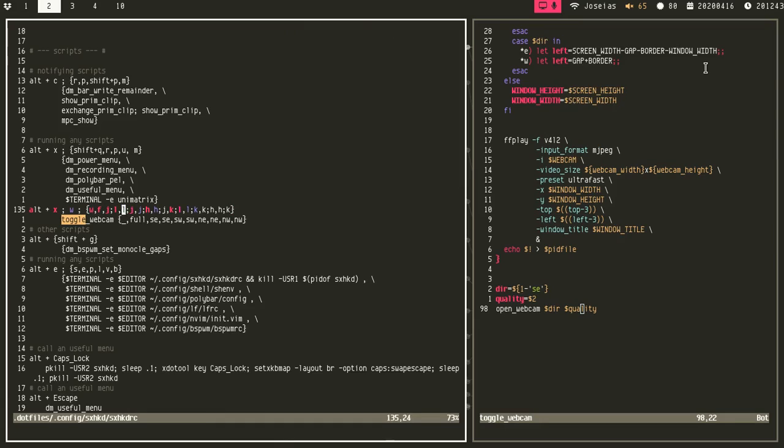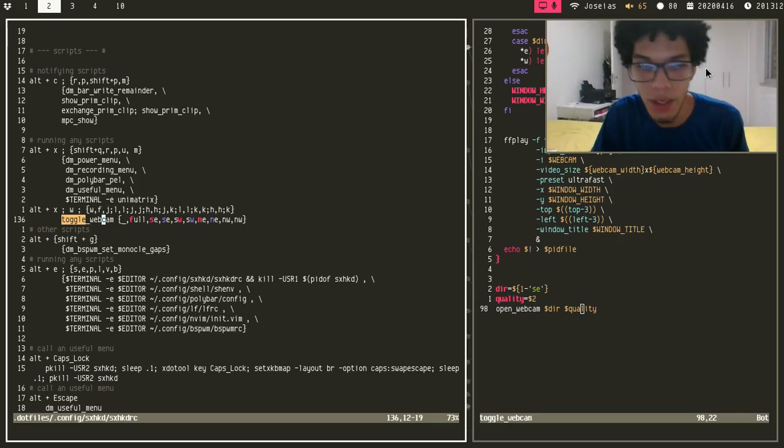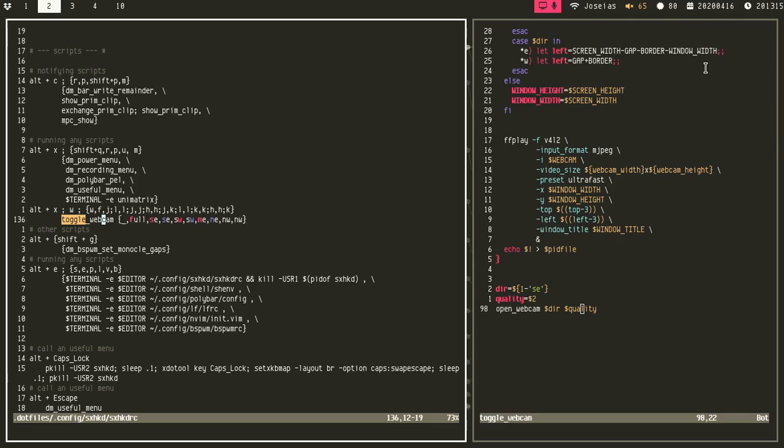And then I bind some keys from my keyboard that make sense. So if I want to do full screen, I can do Alt X, W, F, and now I'm full screen. If I want to open it in the northeast, I can do Alt X, W, K, and L for the direction. All of this is in my dotfiles, so you can check it out if you want.